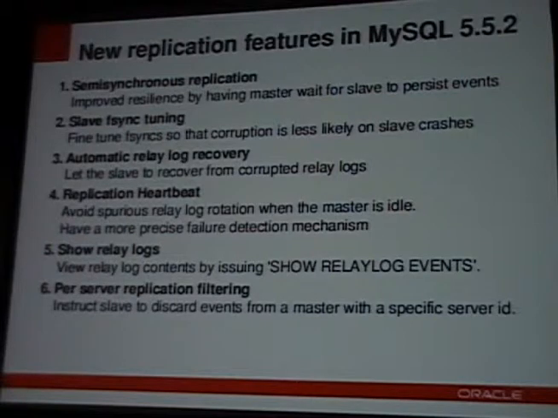Then we implemented automatic relay log recovery, so that the slave will automatically refetch the relay log when it's restarted. So if you restart the slave, it will refetch the relay log. If the slave has crashed for some reason and there is a risk of any corruptions in the relay log, it will refetch it.